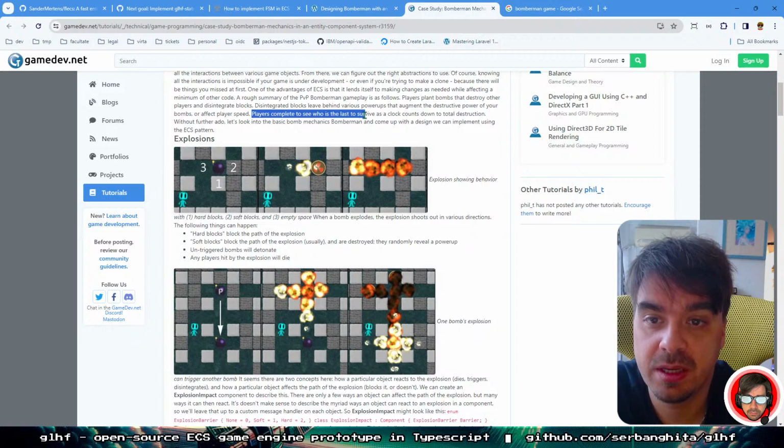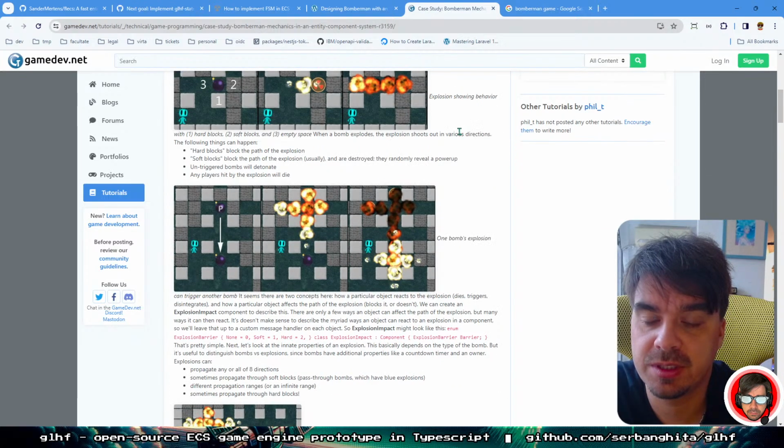Players compete to see who is the last to survive as the clock counts down the total destruction. Without further ado, let's look into the classic bomb mechanics of Bomberman and come up with a design we can implement with the ECS pattern.